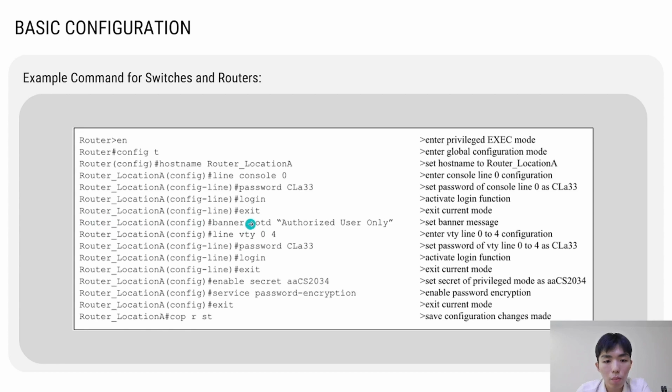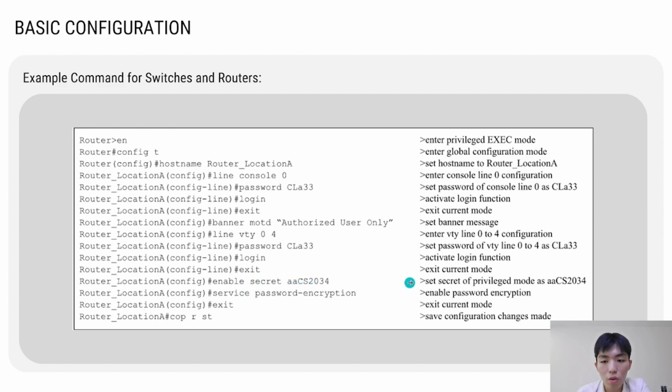Now let's look at the banner and MOTD, authorized users only. This is to set the banner message and line VTY 0 4. Enter the VTY line 0 to 4 configurations, and this is to set the password in the line VTY 0 to 4. And login activates the login function, and we'll exit. And now we will enable secret AACS2034.